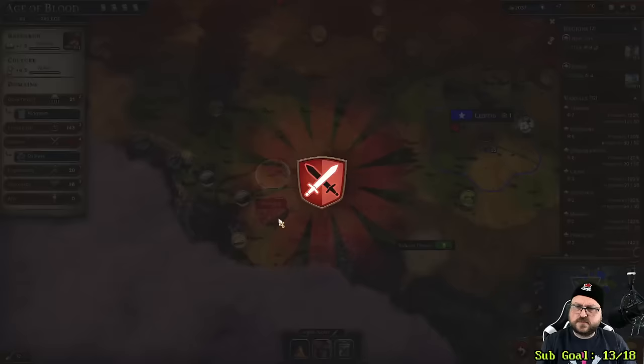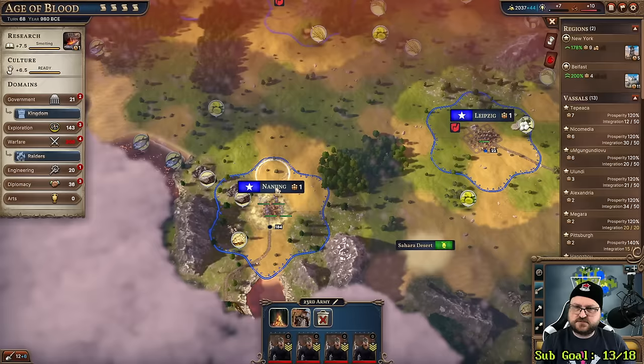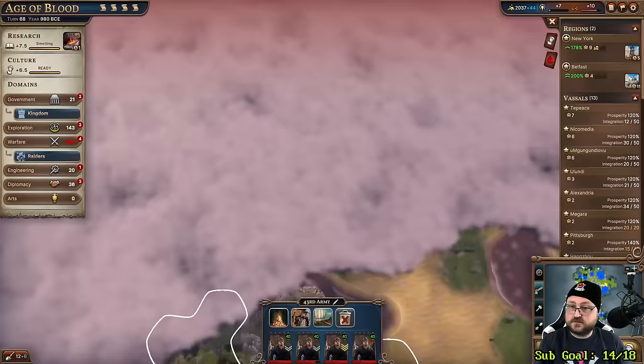So, we're going to see if the integration requirement for Nanjing is 20, based on our theory of the cost. So we're going to vassalize you. It is 20. There you go. 15 for friendlies, 20 for neutrals, 50 for enemy territory. At least on normal speed. Wait, there's no speed controls for this. There's just size. Yeah, so I don't know.